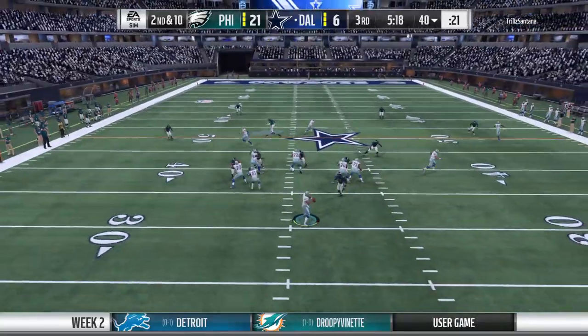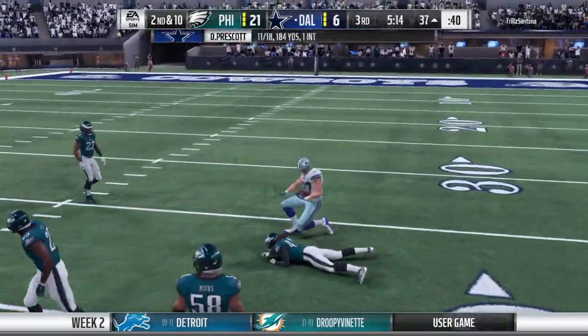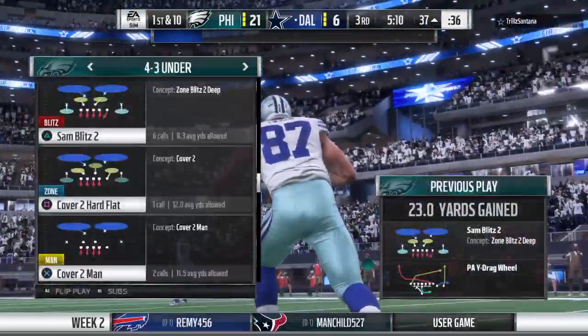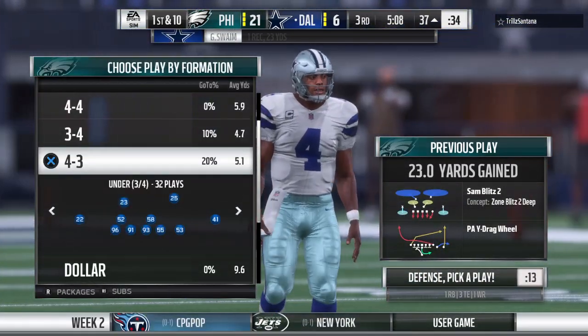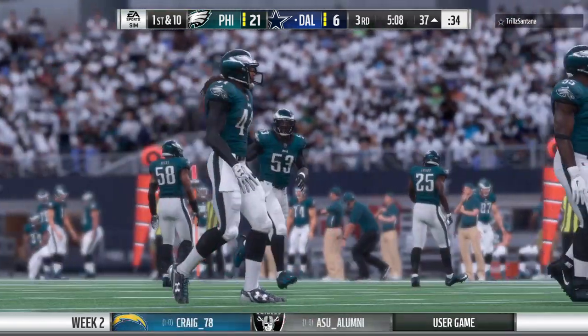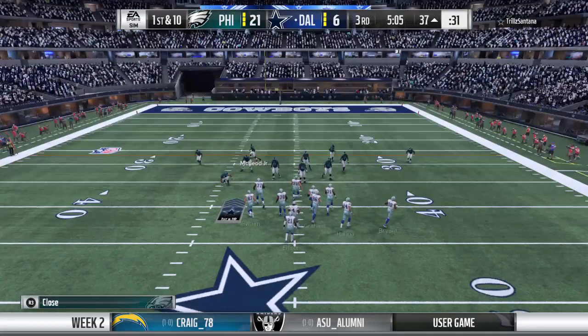They play fake to Elliott. Now Prescott. He's got his man on the crossing route. And he's taken down, but not before he gets this into enemy territory across the 40. 23 yards on the play. So after that big gain, let's see what else the offense has up its sleeve.